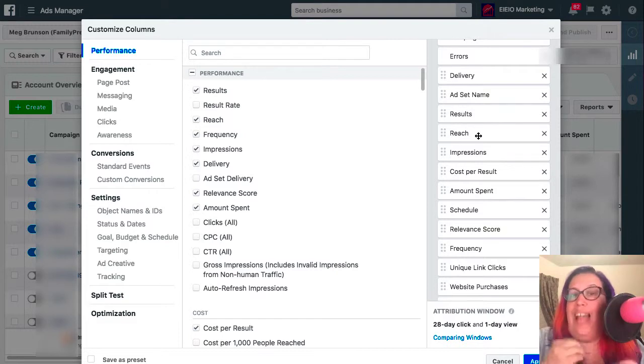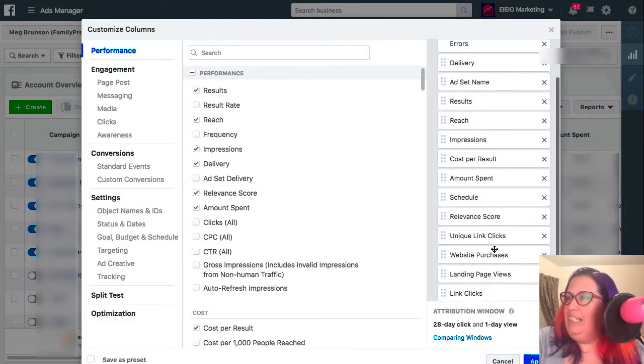Facebook is estimating how many people it reaches because there's a variety of reasons why they may be a little bit off in their reach when you consider people using Facebook from different devices or things of that sort. So reach is an estimate, frequency is an estimate. So I'm going to remove frequency because I don't really care about frequency too much. I look at other stats to make my on-off decisions.